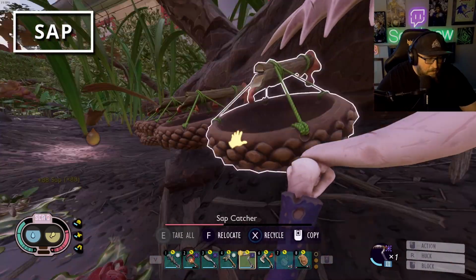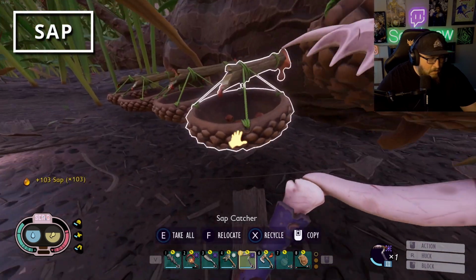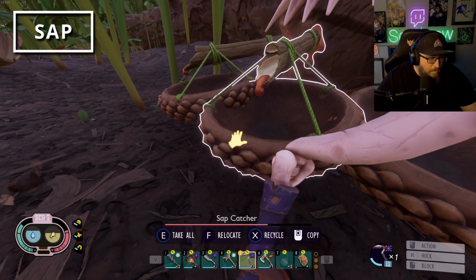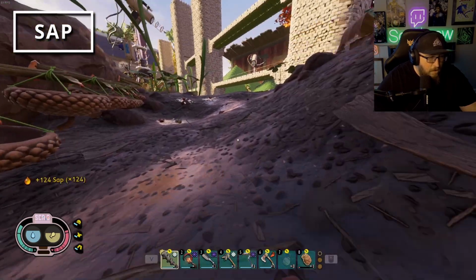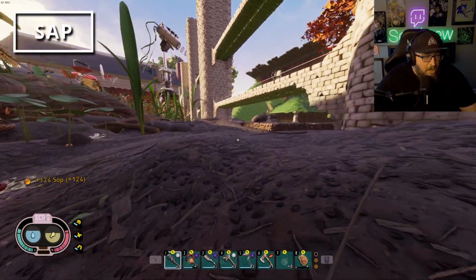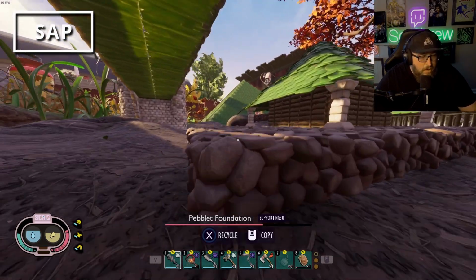But yeah, this has got me by for now. It gives me roughly, let's see here, 121 or so, something like that. 124. Okay, so yeah, that gets me roughly 124 sap, which is enough to make all the things I need the sap for, like clover roofs and such. So yeah, on to the next one.